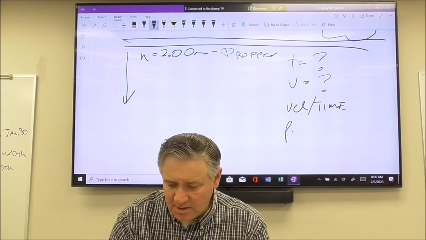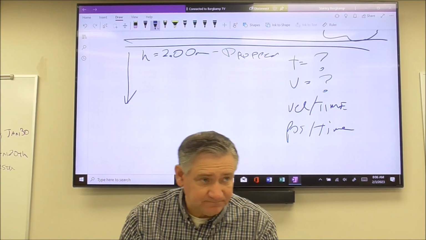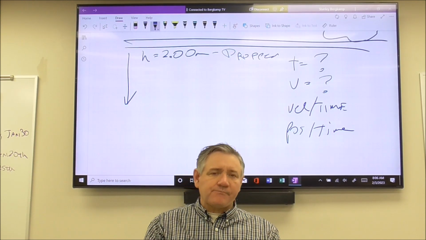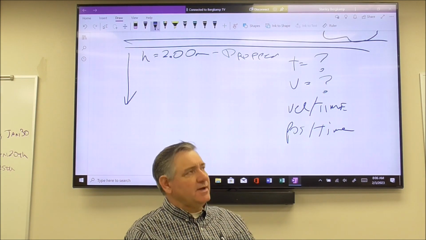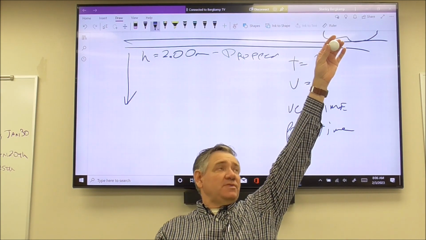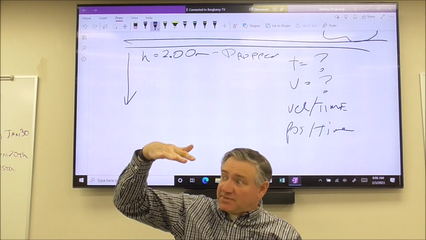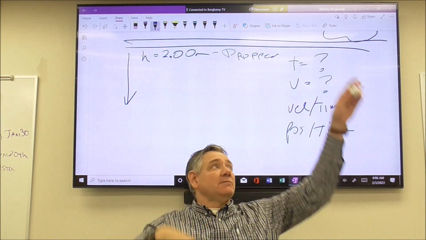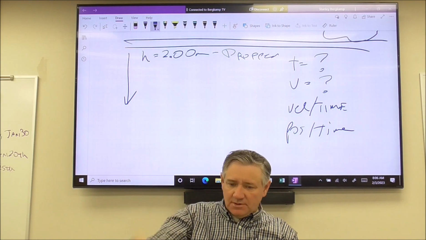And then I want to draw a position time graph. Two things that we want to do. Now, what I'm going to do in this situation, and you'll see that you get the same math either way, I'm going to make the point that I let go of it my reference point. I don't have to make that the reference point. I can make the ground the reference point. That's also valid. But I'm just going to make the point where I let go of it my reference point. Boom, 0.